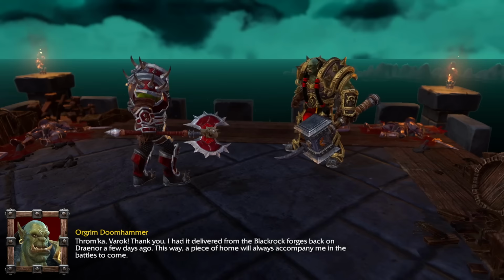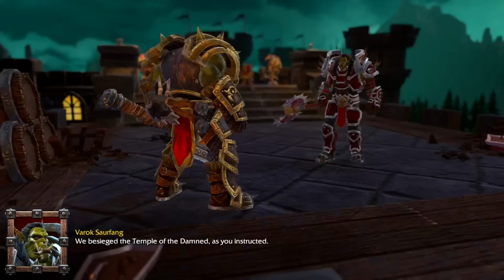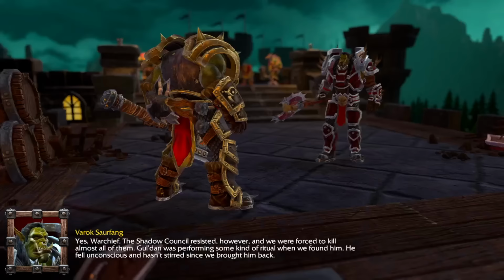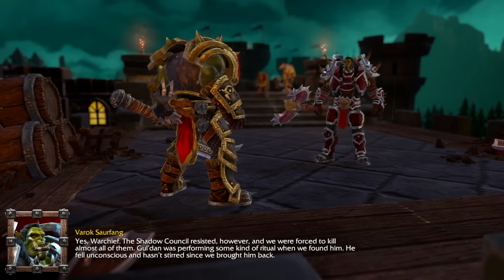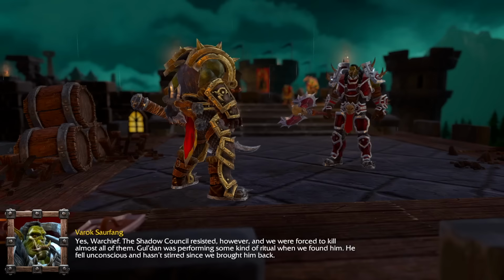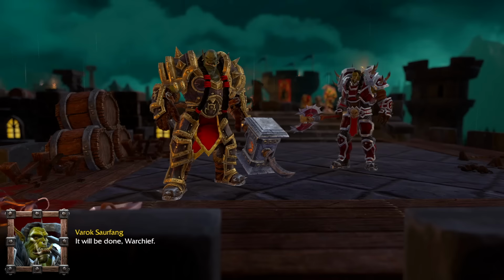Forges back in Thoradin a few days ago. This way, a piece of home will always accompany me in the battles to come. Do you bring any news? We besieged the Temple of the Damned as you instructed. And the Warlock, did you manage to take him alive? Yes, Warchief. The Shadow Council resisted, however, and we were forced to kill almost all of them. Gul'dan was performing some kind of ritual when we found him. He fell unconscious and hasn't stirred since we brought him back. I want him and the remaining council brought to the city. Lock them up. I will teach the Warlock the perils of treachery. It will be done, Warchief.